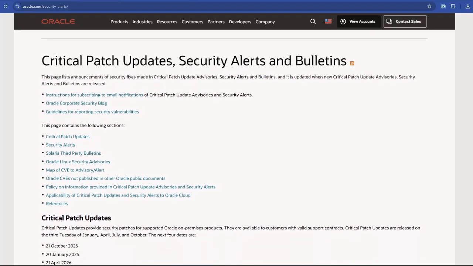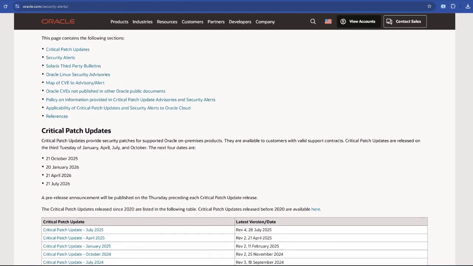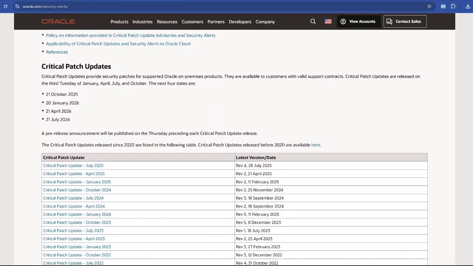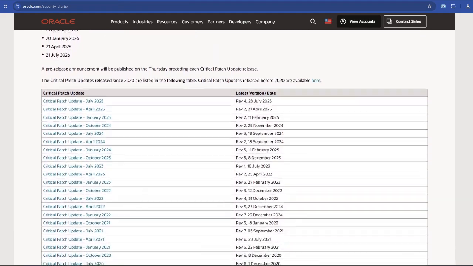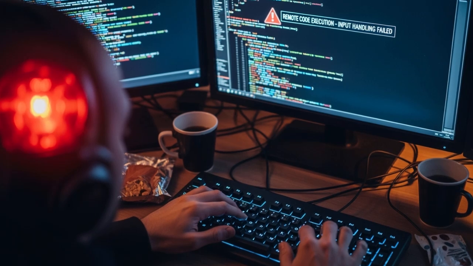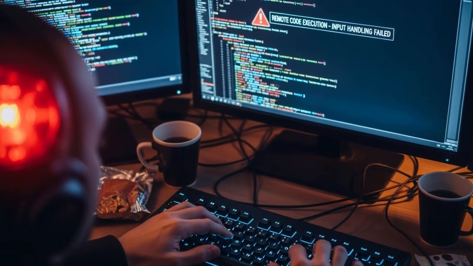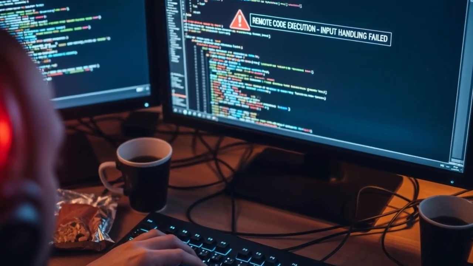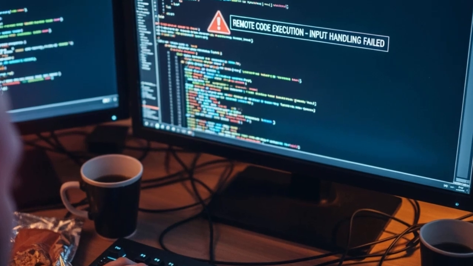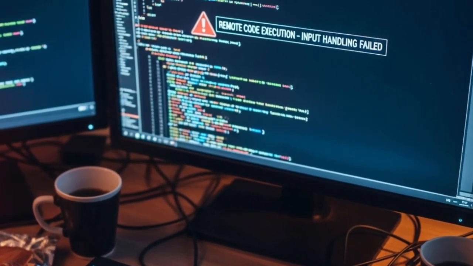Oracle has not shared the full internals yet, but based on how similar past EBS bugs worked, the vulnerability likely allows an attacker to upload or send a specially crafted XML or template file. The system then processes that file and, well, executes arbitrary code on the server. In short, it is not about stolen credentials or privilege escalation. This one is pure remote code execution, or RCE, through input handling gone wrong.